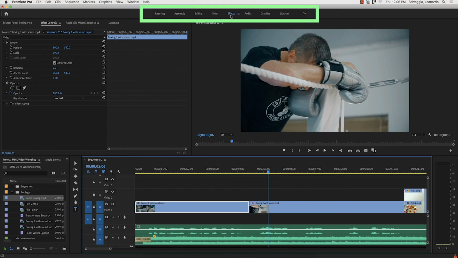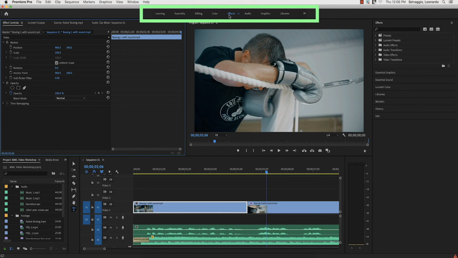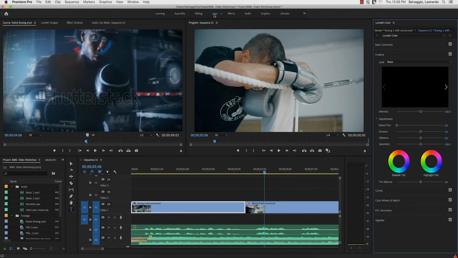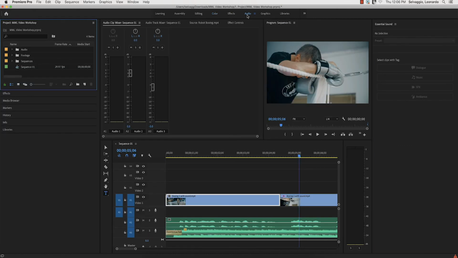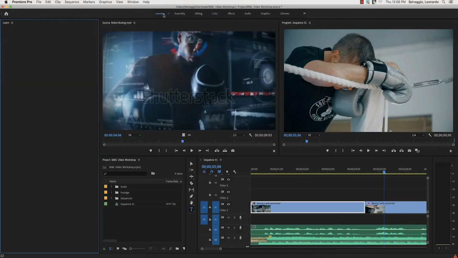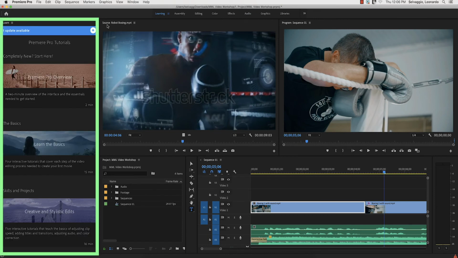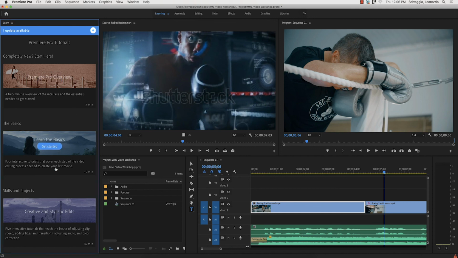At the top of the Premiere window is where we can navigate to different workspaces based on our needs. We will mostly be working in the Editing and Effects workspace. Switching to a different workspace simply adds and resizes some of the windows based on the task that you need to do. The Learning workspace can be useful if you want to explore some other features and techniques for working with video in Premiere. Now that we've gone over the layout, let's begin recreating our Terminatrix video.